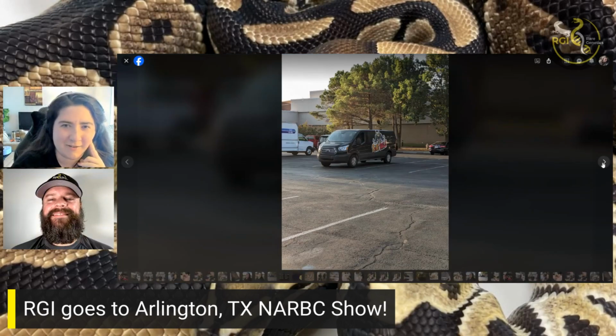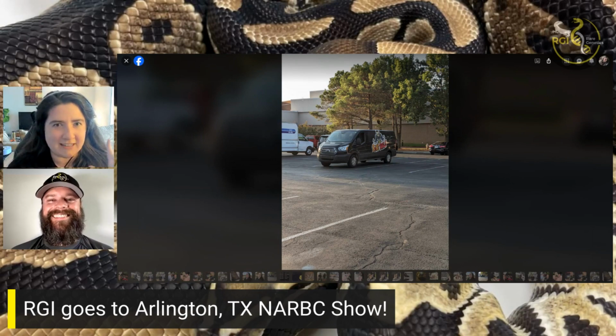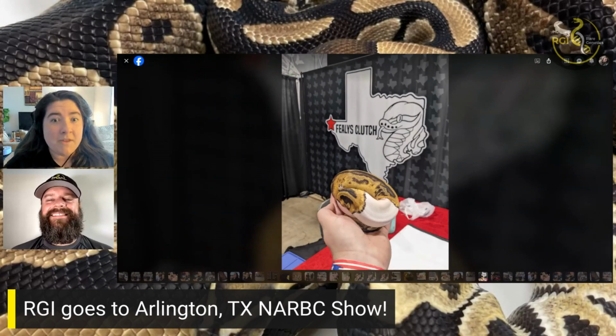First morning I walked in and I saw the Bob Vu mobile right here. If you zoom in a bit, it says Bob's Balls on the side of it. And I was like, oh man, I sighted him. He's here. And he had a space bigger than my apartment rented out at this show. Like, there were so many animals. It was awesome. Yeah, he makes some awesome animals. Yes, for sure. He does. Got to chit chat with him too. He was cool. Yeah. This story, I don't know if I told you this one yet, Ben. But so yeah, we were there sharing a table with Fealy's Clutch, and first thing that morning on Saturday, we walked in, and we were in since.